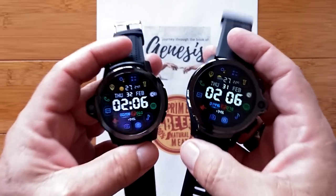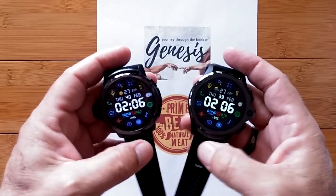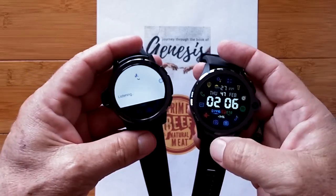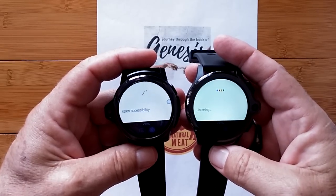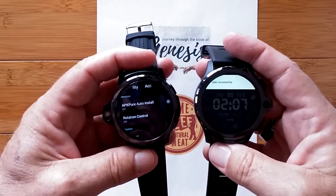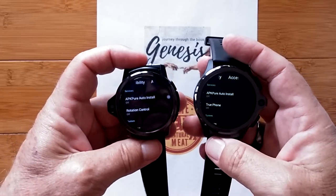Okay, I want to show you guys one more thing. And this applies not just to this contest, but to every Android watch. Check this out. If you activate your Google Assistant and you say the following: Open accessibility. Wow. Opening accessibility settings. Okay. You can hear them both. And the Genesis, is this a Genesis? Yep, Genesis was faster on the interpretation.